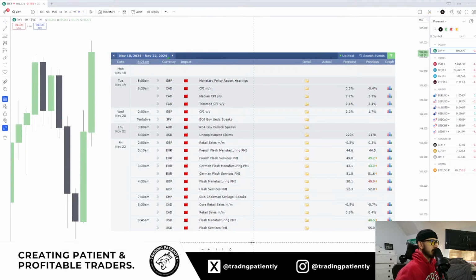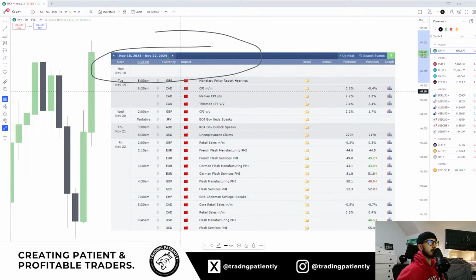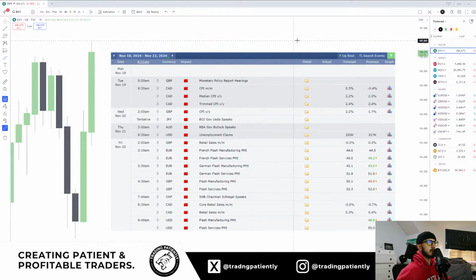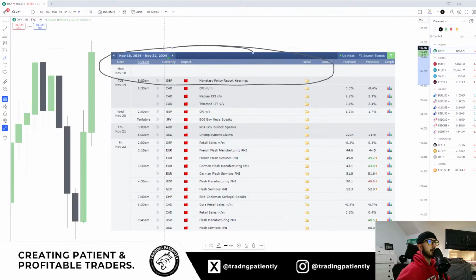All right, Monday. Let's talk about the economic calendar coming up, right? So Monday, we have no news. What do we always say about Mondays with no news? We say that it is lower probability. We say that there is a much higher likelihood of this being a lethargic, consolidating type day on a Monday with no news, right? So we're not expecting much. We're going to be highly skeptical of price action on a Monday with no news.